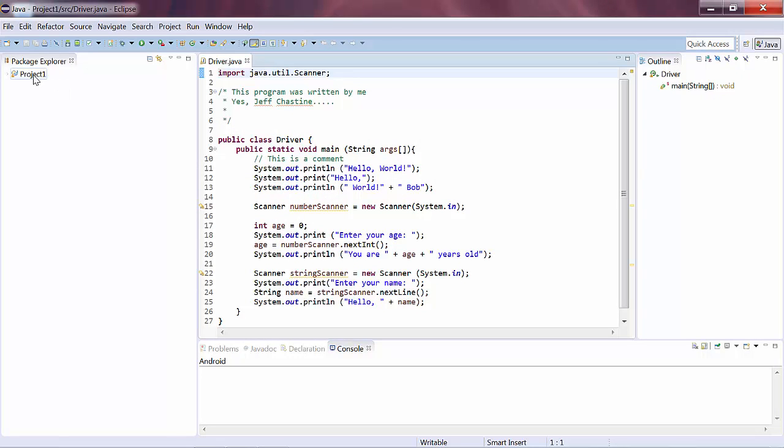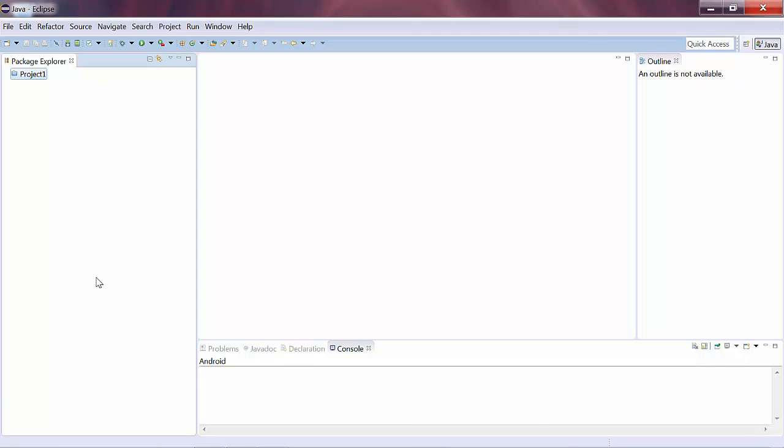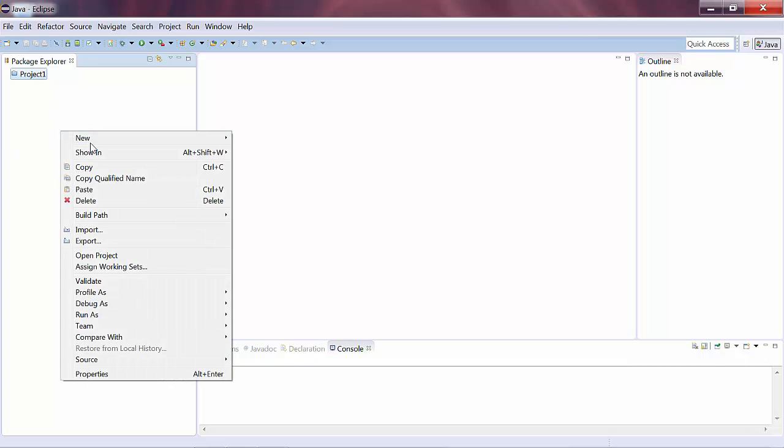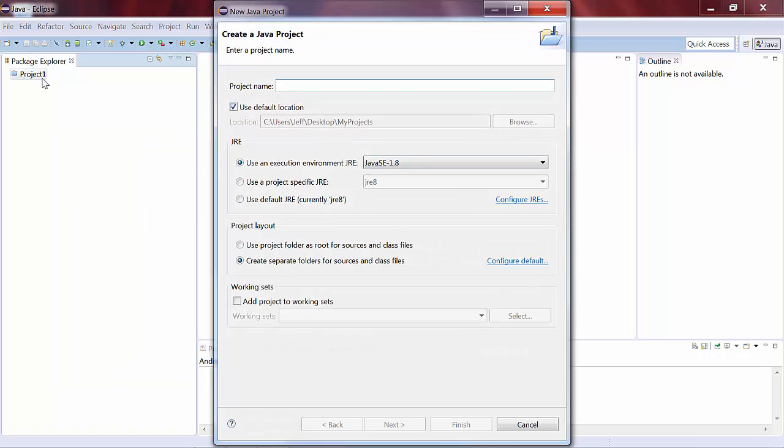You can see the previous program, the previous tutorial that we did right here. So I'll go over here to Project 1 and drop down and close that project. It's usually a good idea when we're going to create a new program to create a new project space for that. So here in the Package Explorer, I can just right-click and say that we want a new Java project. And keeping with the naming convention that we had previously, Project 1, we'll just call this one Project 2. And realistically, I'll delete these projects a little bit later on.